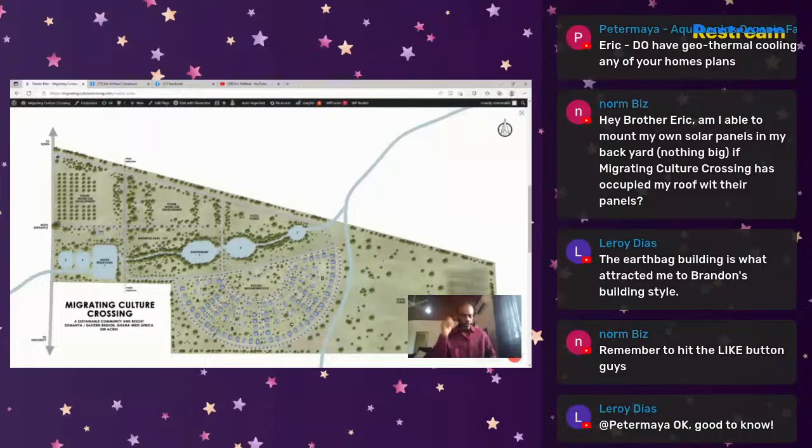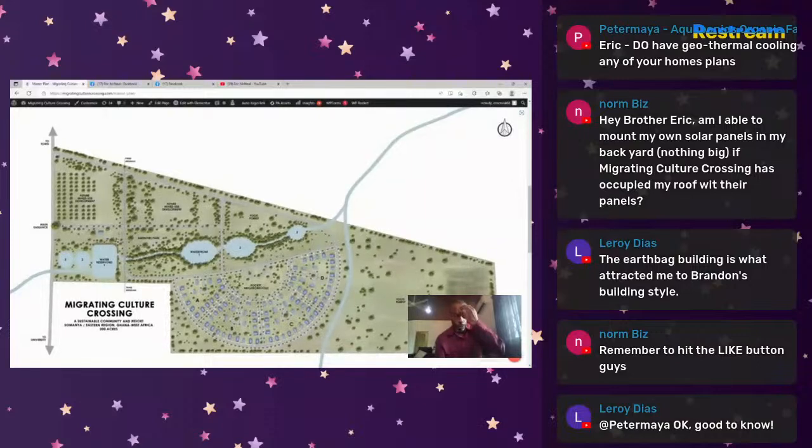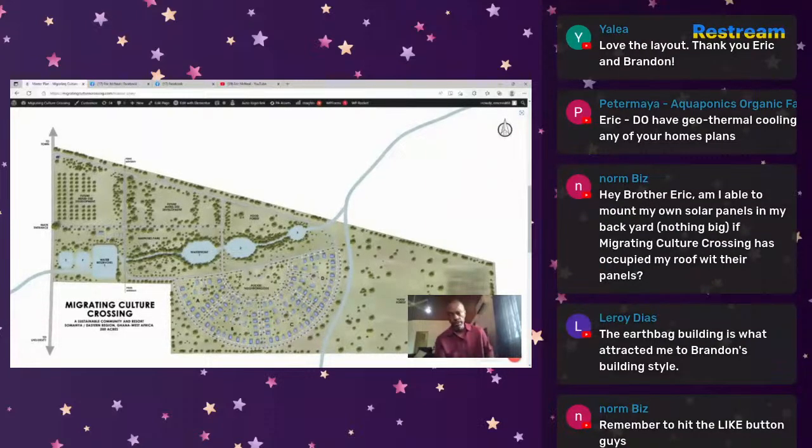We have some 15 acres or so of mango trees. People have been asking, are we going to preserve the mango trees here? At some point, we will cut the trees down, but we are planting trees all over, and there are mangoes literally all around us. We'll be planting more, but eventually a lot of those trees in that area will go. This whole area up here will be mixed use, commercial and apartment buildings.